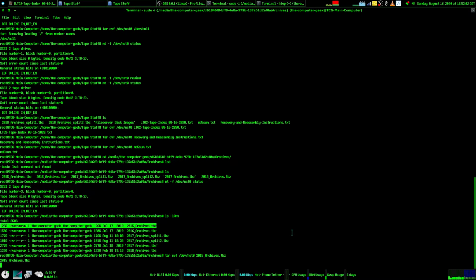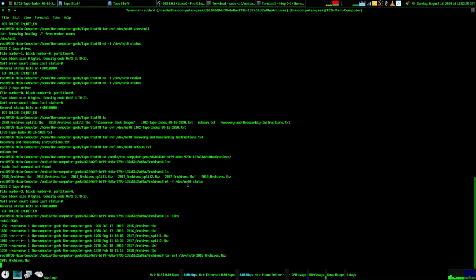And the tape drive is now writing to tape. So let me explain the commands I'm using. MT, that's a program. Tar, that's a program. MT -f specifies the device, and I'm using /dev/nst0.